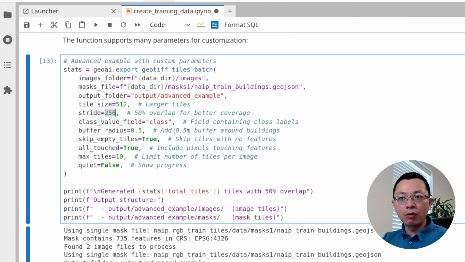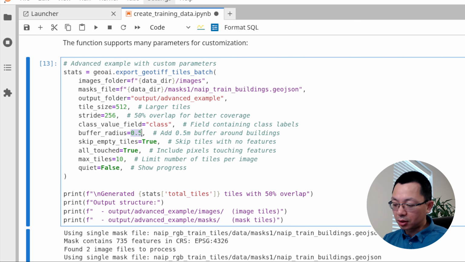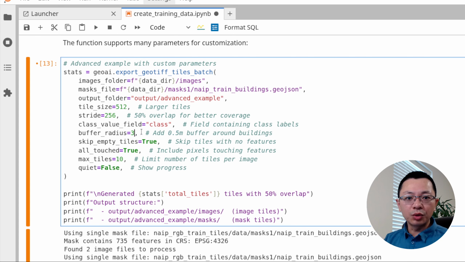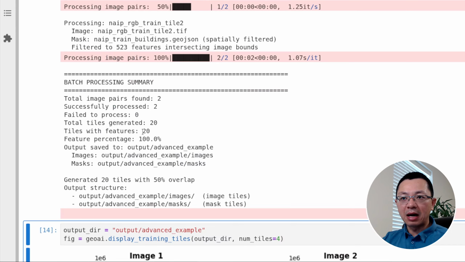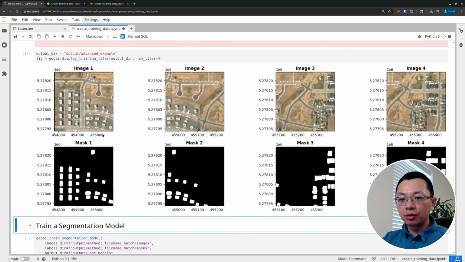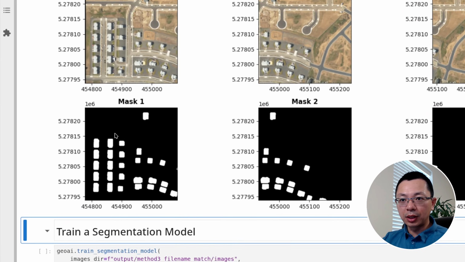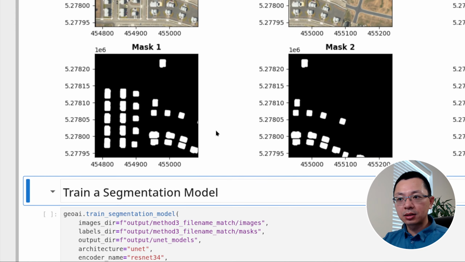So basically a 0.5 meter buffer. You can increase the last number if you want to, for example, increase it to maybe a 3 meter buffer. For buildings, we usually don't need that, but for roads or streets, or power lines, for example, you certainly want to have a buffer. Okay, it's done. Now let's visualize the data again, and hopefully you're going to see the buildings. So now you can see the buildings. They look a little bit larger because we buffered a little bit. Again, just adjust the parameters a little bit, and that's all.